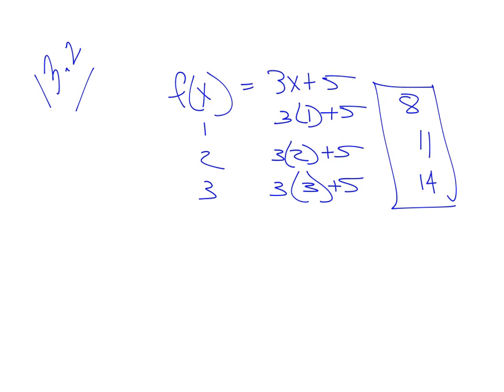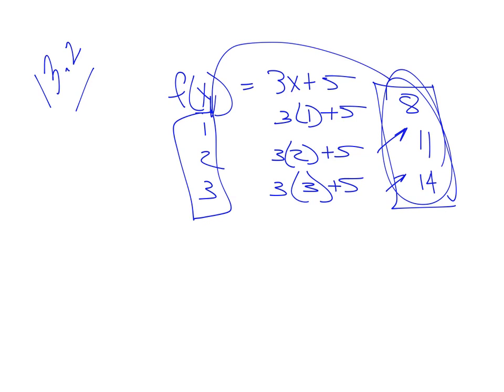Okay, so there's a sequence, and there's the first three terms of that sequence. I mean, that sequence could go on forever. But notice what happens. I go from an 8 to 11, an 11 to a 14, etc. So a sequence is just a set of positive numbers starting with 1, 2, 3. And again, that 1, 2, 3 is the first number, the second number, the third number, the fourth number.